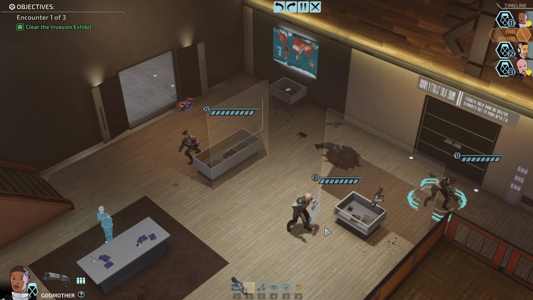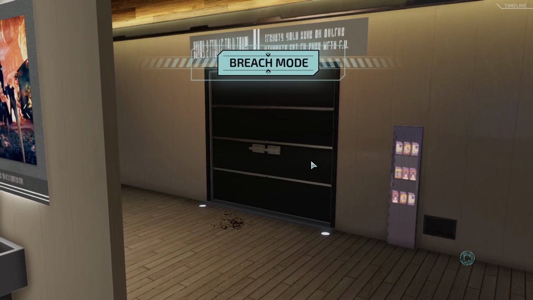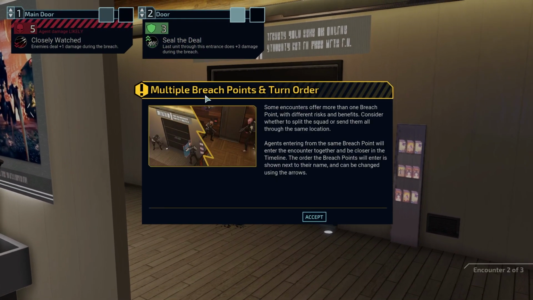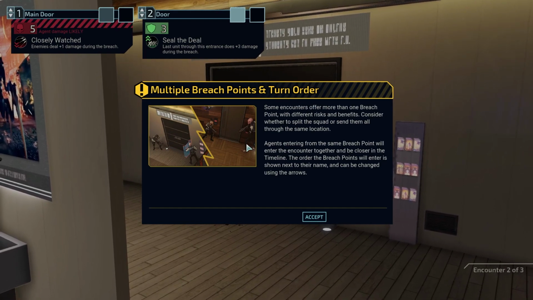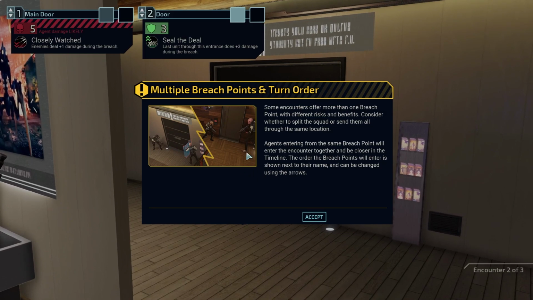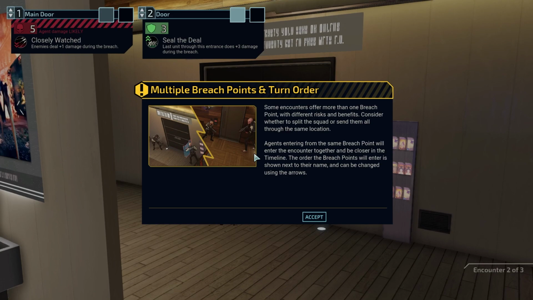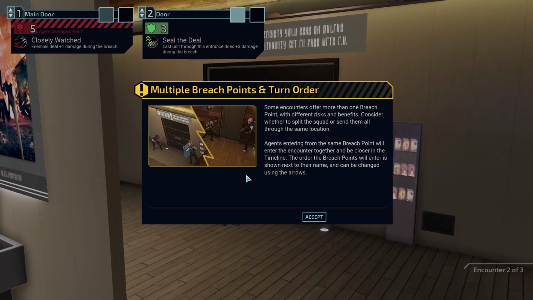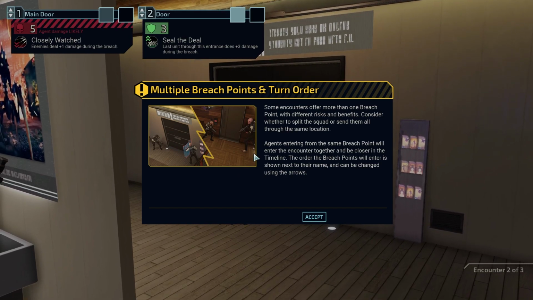Okay, so now we get the tutorial with having a preview of the next thing. Multiple breach points and turn order. Oh, right, because he's on the upper floor. Or, they're on the upper floor? Because Verge mentioned, good man, not quite. And sectoids have always been kind of androgynous. Like, they never seem to have sexual dimorphism. I think that's the right word.